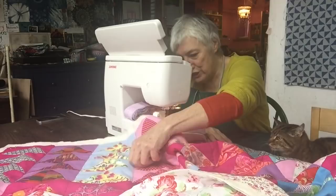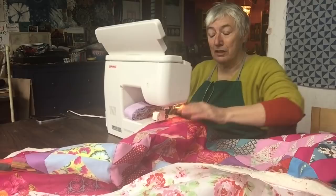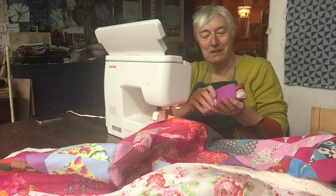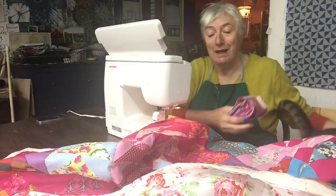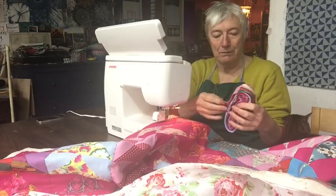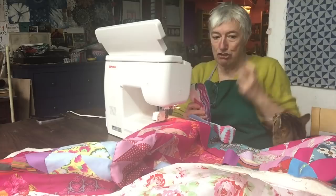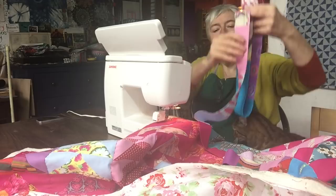I've trimmed down the quilt and I'm going to trim it down even more, but that'll do for now. I'm going to put the quilted quilt top, wadding and backing all together. Now, the quilt police are quite possibly going to have my guts for garters because this is how I do a quilt binding. It's not the only way, but it's the way that works for me and the way I enjoy doing it. What I've got here - I made this binding before I put all my fabric away, and because this is such a scrappy colourful quilt I haven't tried to match colours.